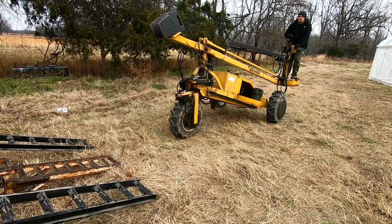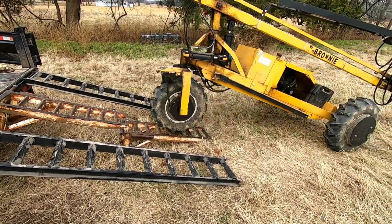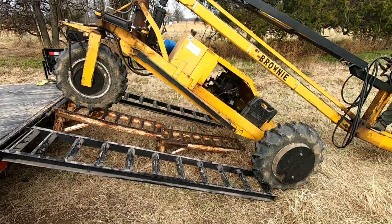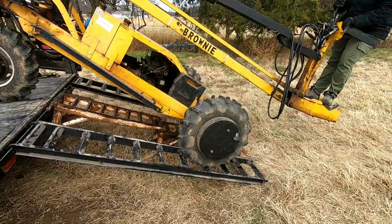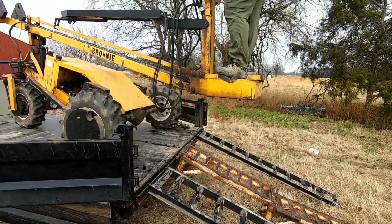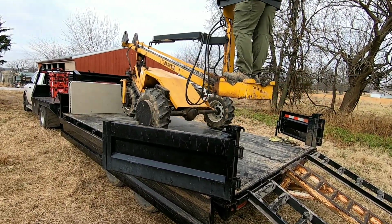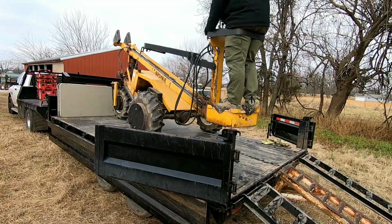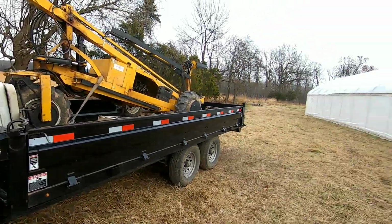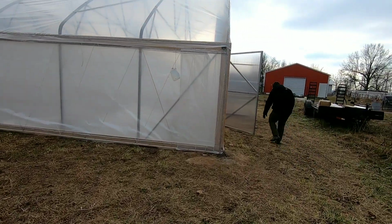So here we go. He's going to load it up here. And let's see how good those ramps work. And this machine is all-wheel drive. So all 3 wheels pull on it. And there we go. Slowly, surely getting it up, fast and easy, just like that. Go, go, go. Time to tie it up there. Put everything away and go home. Alrighty, so it's time to go home. Like I said, this high tunnel is complete and we are good to go.